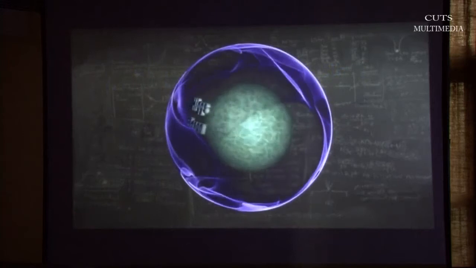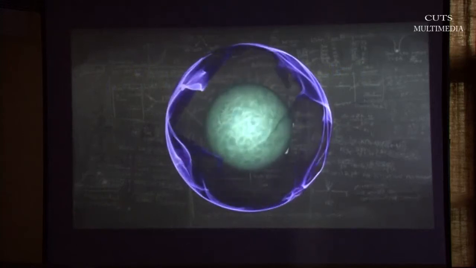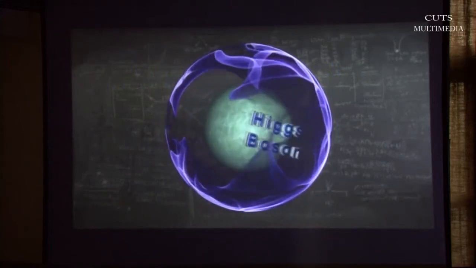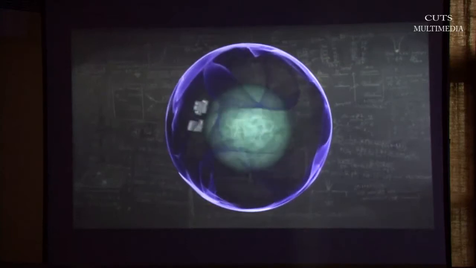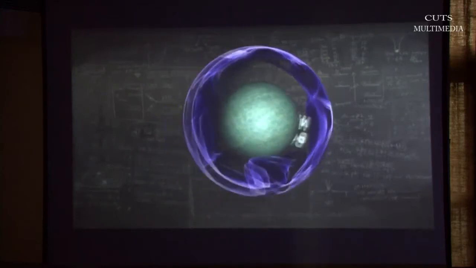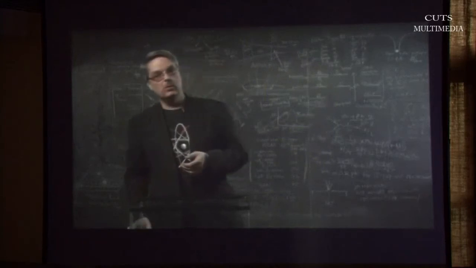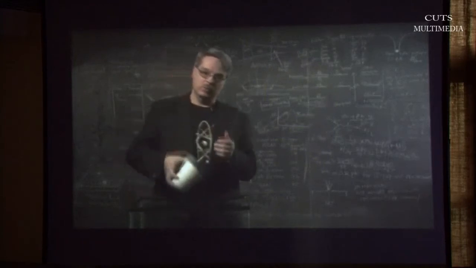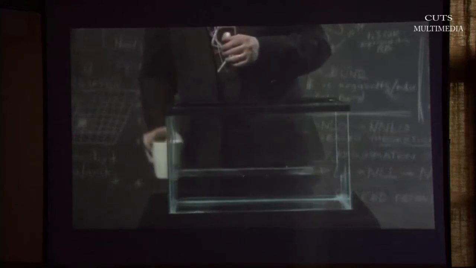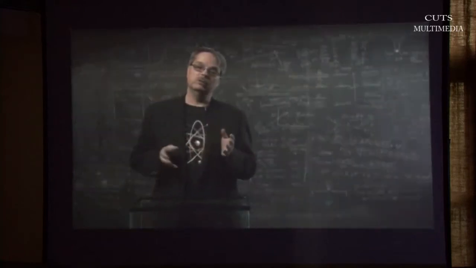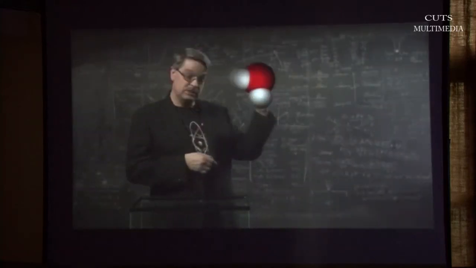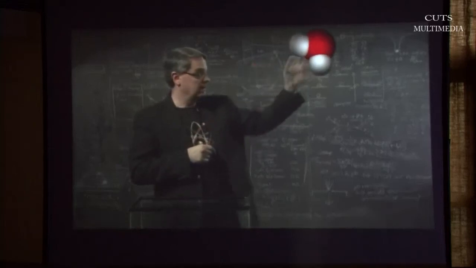Now, in the press, you don't hear about the Higgs field, but rather the Higgs boson. How are these two things related? The Higgs boson is the smallest bit of the Higgs field. To understand how that works, we should again return to water. Everyone knows what water is. If you're immersed in it, you know that water is everywhere. It's a continuous medium, and there are no holes in it. We also know that water is made of molecules, specifically H2O.